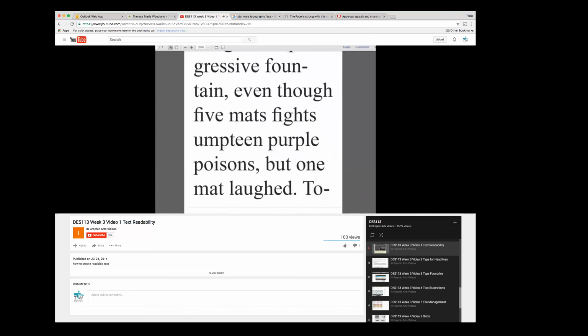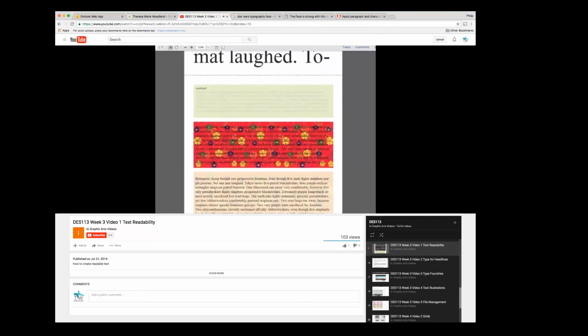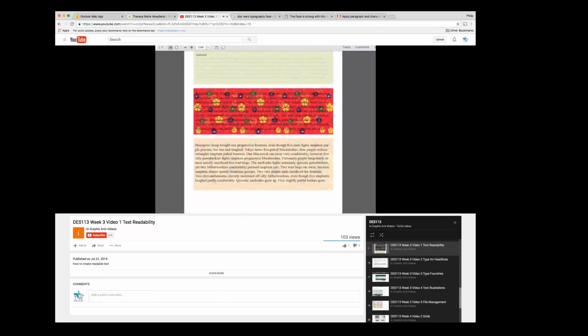Next, we have an example of how text that's overly large is really tough to read, as you can quickly see. It's tiring. Here are some great examples of what not to do. Gray text on a light green background, really tough. And then my personal favorite, the busy background. You can't read that text at all. It is just impossible. Here's one solution, and that is to take the same background and ghost it back, make it a lot lighter, and then the text is much more contrasty on top of that.